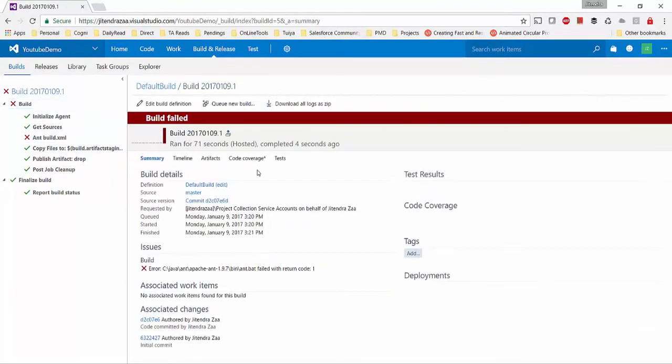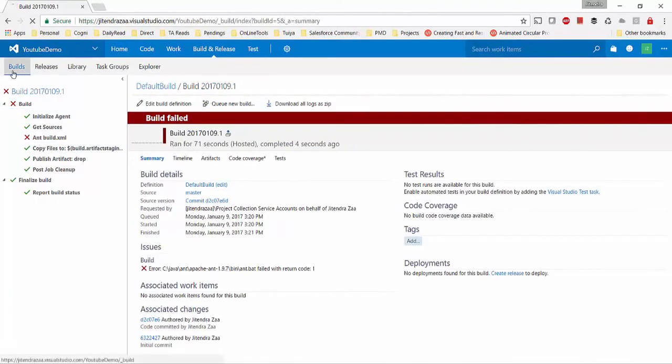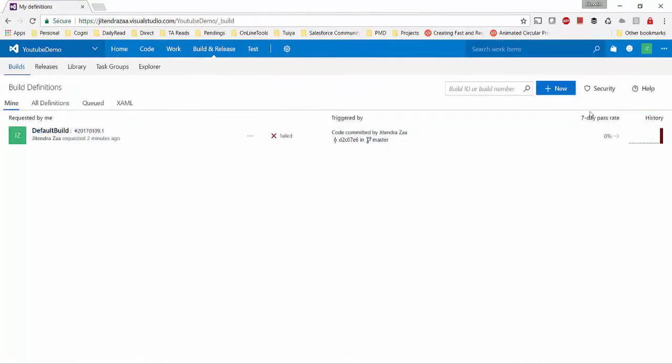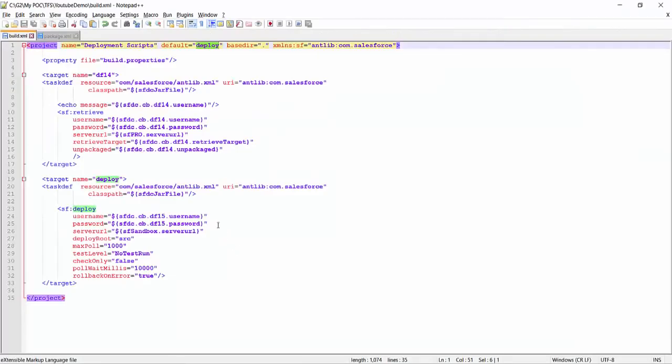So if I go back here on build summary, here I can see that success pass rate is 0% and only one build has been done, and that also failed. So you can see the history. If we click on the bar, it will show us the information. Let's go back and see what's the error. So okay, I think I know the error. Server URL is SF, it's a production URL, and here I am saying it's a sandbox, so it's wrong. It should also be the production URL.